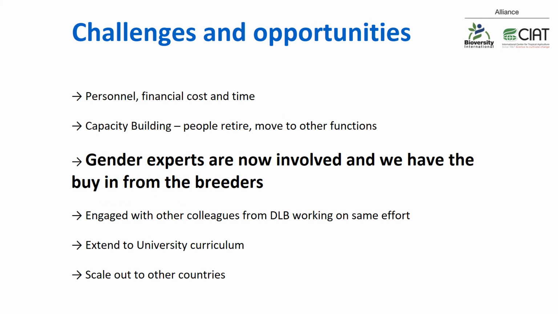Some of the challenges and opportunities: it takes extra time when you add the gender gap question and also when you add variables to the participatory varietal selection. There are also issues of capacity building, since people retire and others move to other functions, so you have to build the capacity, which we are grateful for. Actually, we had some colleagues doing that training.